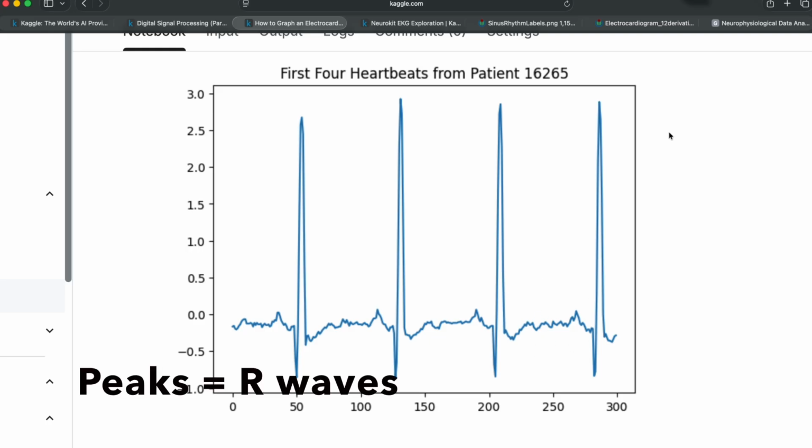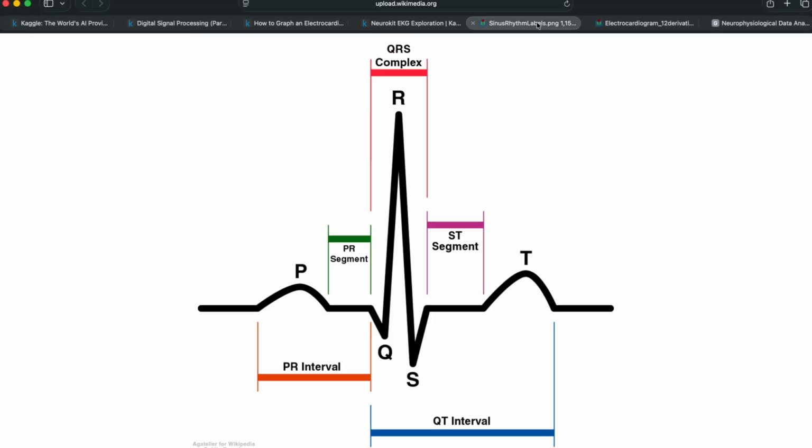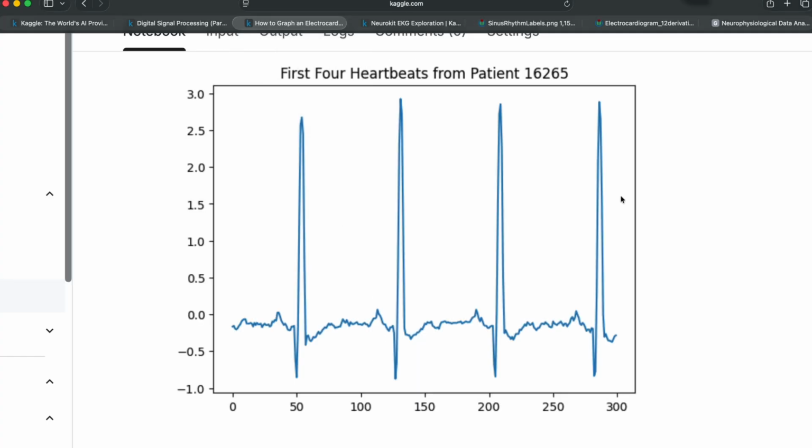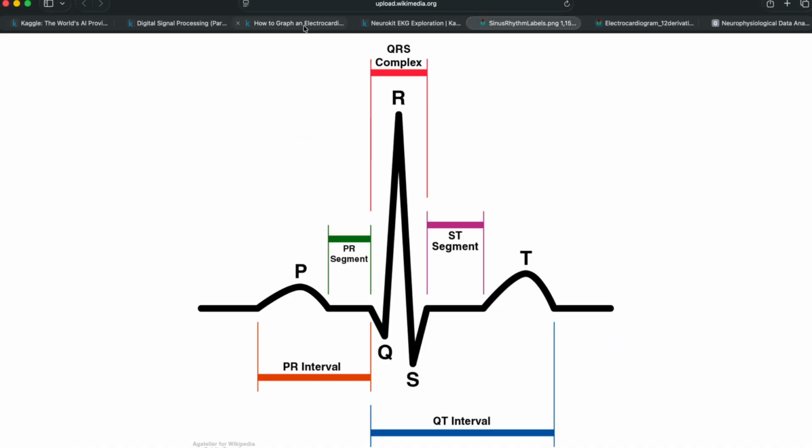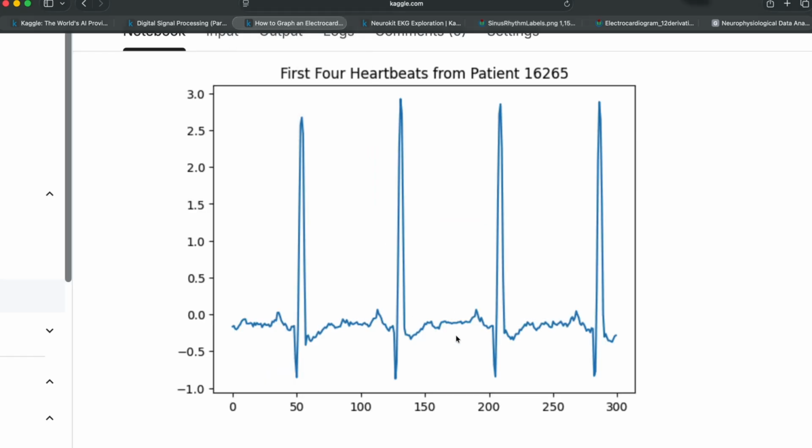In our previous graphing video, we talked a bit about what EKGs are supposed to look like. Here is a super smoothed out version of what one heartbeat looks like on an EKG, but from our graph in the last video, it doesn't quite look like that. We have the big spike in the middle, which is the R wave, but all the stuff in the middle is kind of jagged and it's tough to read. So what we have to do now is smooth it out.